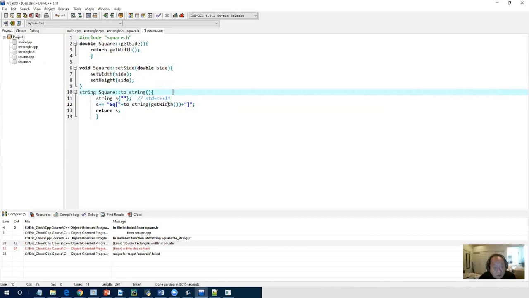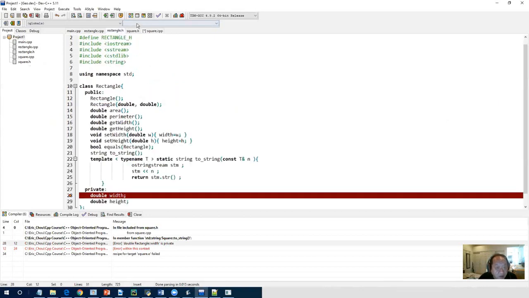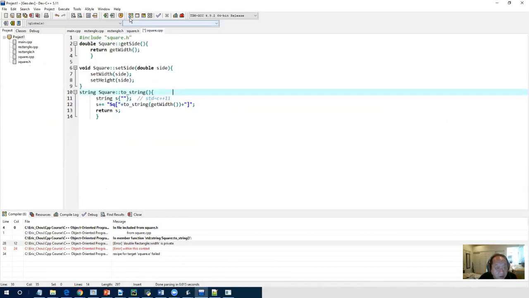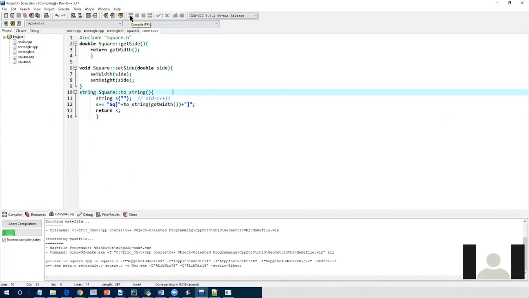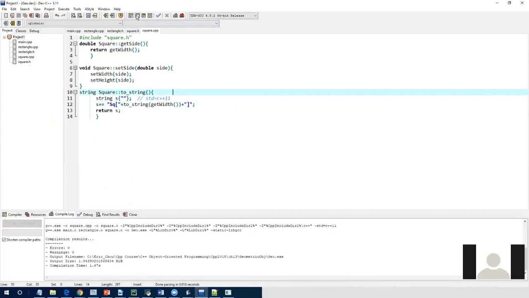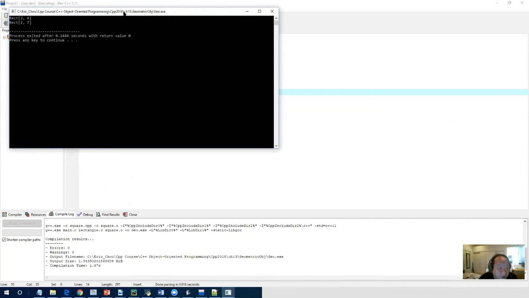Why? Are you really following? You have to stay close. Is it because it's a private data field in the parent? Yeah, you cannot use it in the child, so you have to use get width. So this one's okay, right?